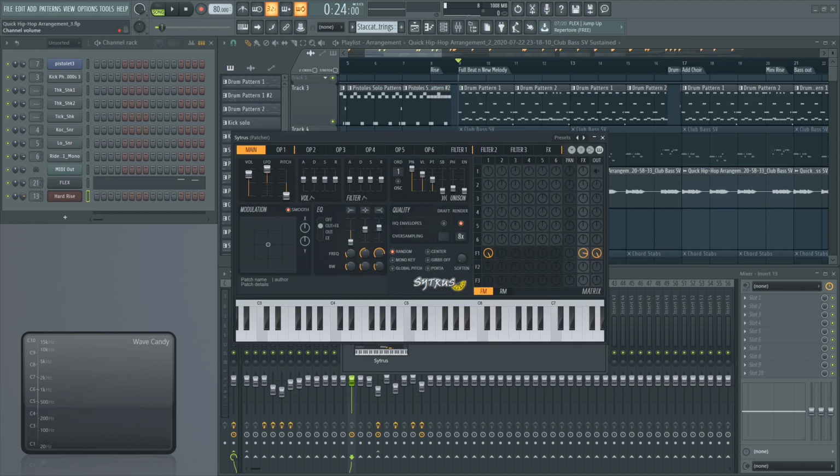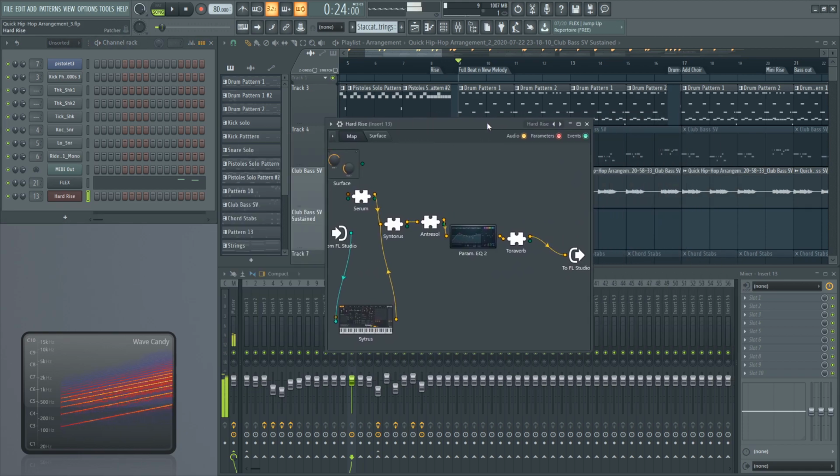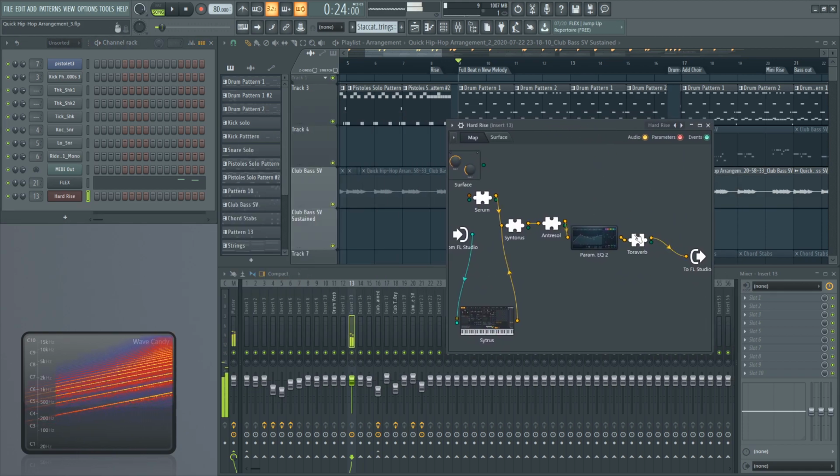So I'll lower the output level of this. And basically with one note, I have that effect that would have taken me much longer to set up automation for and all this other stuff.